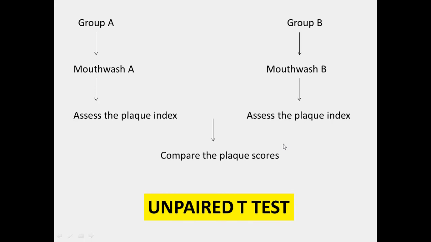So here are the scenarios where you have to use paired and unpaired. That's why the name is there. Paired means in the same group before and after the intervention, whereas unpaired means there are two different groups and you're giving two different mouthwashes to them, as in two different interventions.